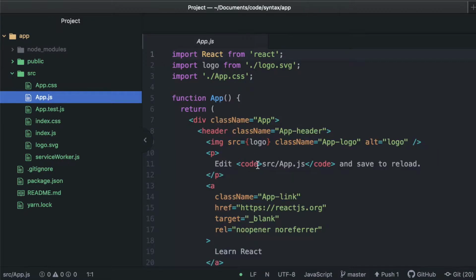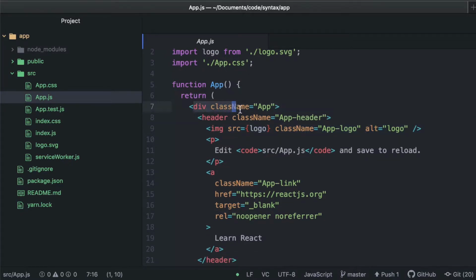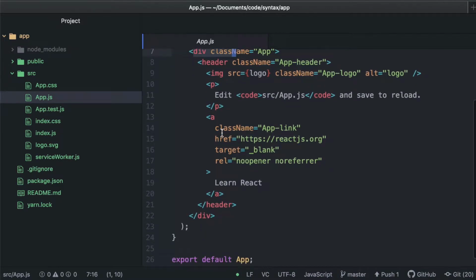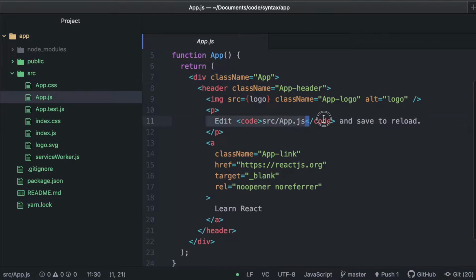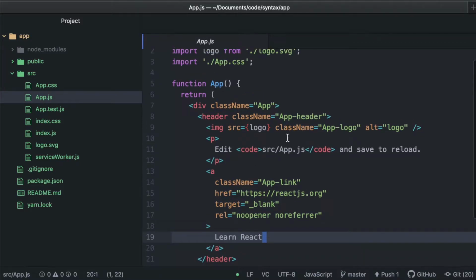And if we go over here to App.js, we'll see what looks like HTML, but this is actually JSX. This is React's own templating language that allows you to have variables interpolated inside of DOM elements, and this will create familiar DOM elements, and it looks like the DOM. I kind of like JSX. I don't know, some people don't. So this is that line you're seeing. There's our A tag, learn React. So this is just being generated from here.